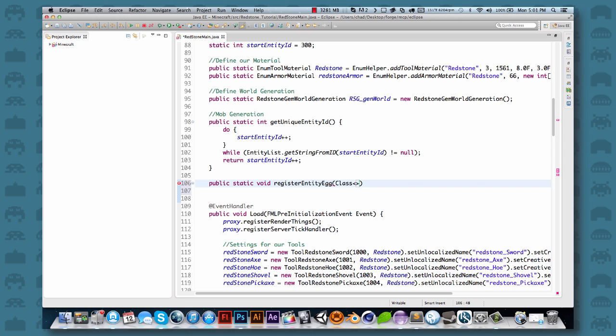We want the left arrow, not the right arrow, just the one arrow with a question mark, space, extends, space, entity, and then the other arrow, space, entity, comma, space, int primary color, int secondary color.